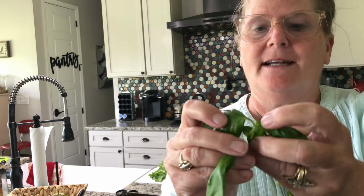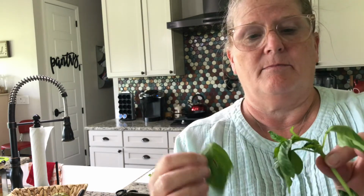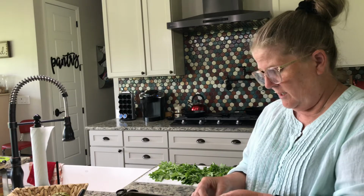So the first thing that we're going to be doing, now that we've got some of the excess water off of the leaves, is removing the leaves. We're just going to pinch it with our fingernail right at the base of the leaf. I don't want any of the stem in what I'm drying, because those are just not going to do well with what we're doing. So this is what we're doing, removing all the leaves.